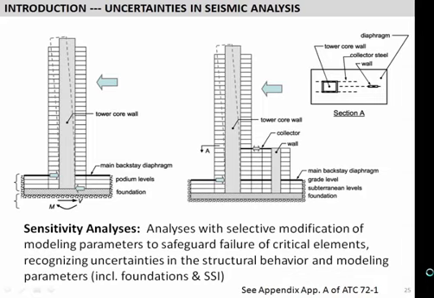Because ultimately, the code doesn't relieve you of that responsibility, even though it gives prescriptive rules. And as I've mentioned, practitioners might hate this because you have to run more time history analyses and wait a few more hours. But it's a matter of using your judgment in terms of when things are really important, when there might be a dramatic difference in the calculated values due to the assumptions made in your model.